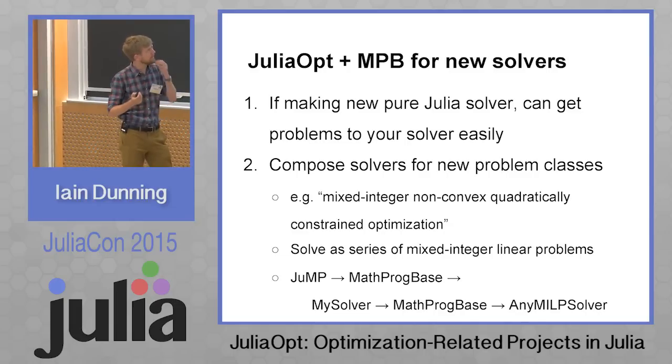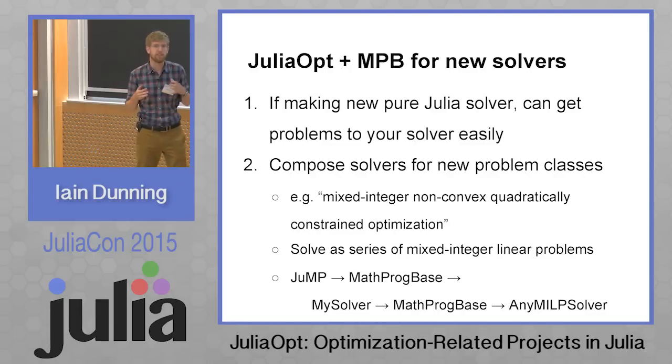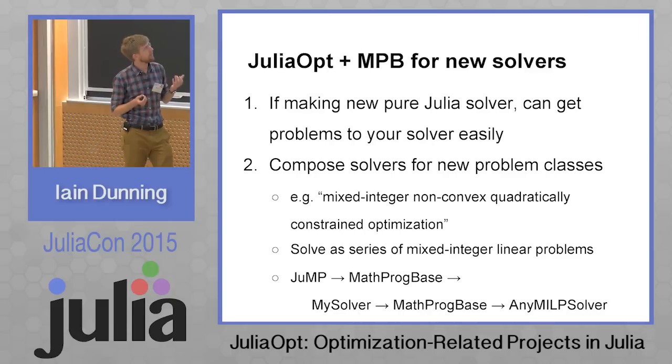So how do we solve them? One way is to solve them as a succession of relaxations that are themselves easier to solve. The flow you can imagine is that you model the problem in Jump, which can model these problems fine. It doesn't care that it's not easy to solve. Jump will boil it down into a standardized form and pass it through MathProgBase to your new solver, which you've written in Julia. But your solver is not doing a lot of mathematical heavy lifting itself. It's really just an organized way to solve a series of relaxations, in this case mixed integer linear programs, for which you can use any of the other linear programming solvers that we have installed.